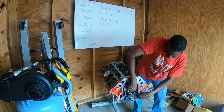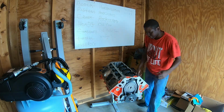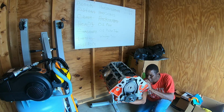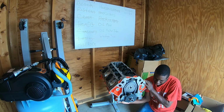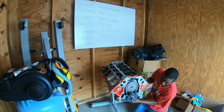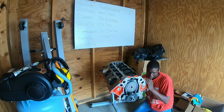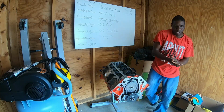and then you rotate your crankshaft 360 degrees. So I'm gonna go under here. I need one of those devices where you can use it to rotate the crankshaft, but I don't have one right now, so I'm just gonna use my hand. So you take it and rotate it 360 to get the oil pump aligned. This is actually quite hard. 360 degrees.